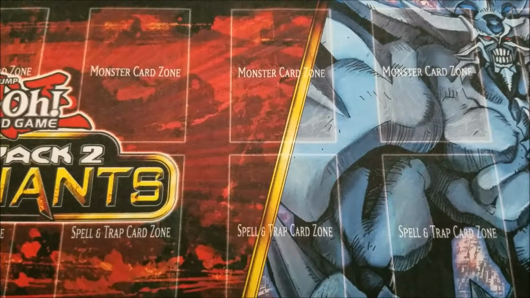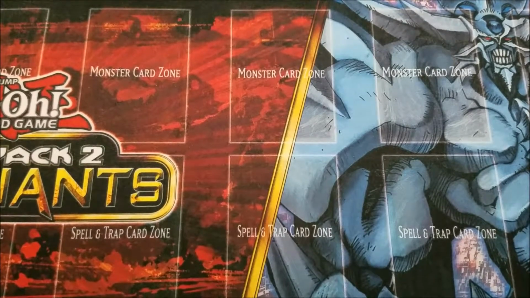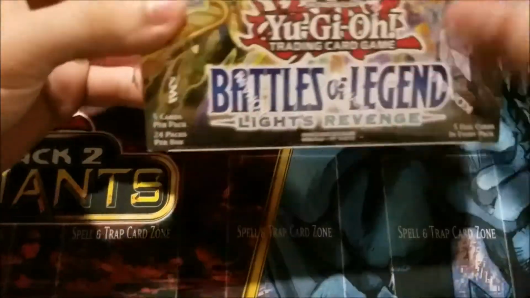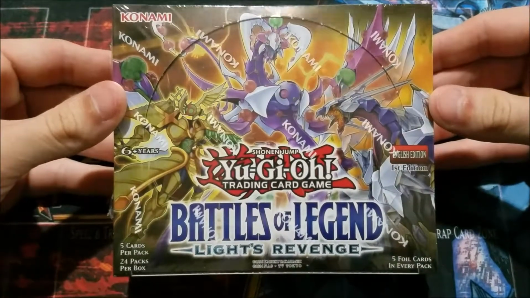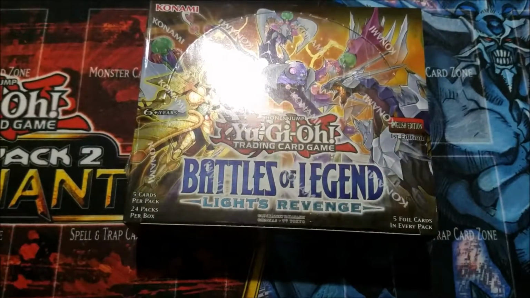Sorry I haven't uploaded in a while, but today I just had to do one because something amazing came out, something that Konami never does. I about crap myself when I heard about this. No one believed it, but you know what? They did it. They came out with the best reprint set ever. Battles of Legend Light's Revenge. On that, let's get started.